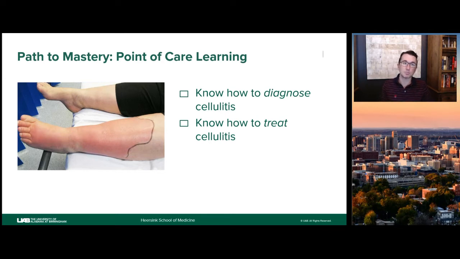And as professionals develop efficiency and as their tasks become routine, then they begin the path of becoming an experienced professional or an experienced non-expert. If you know how to do these two things, you know how to manage cellulitis.